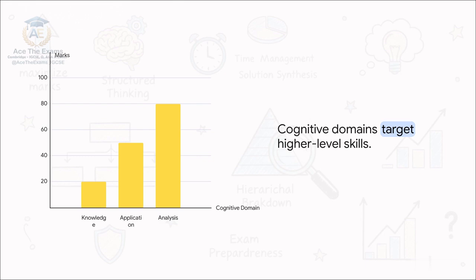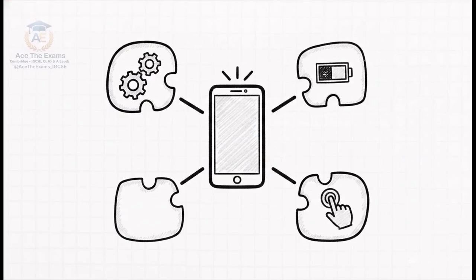Here is a massive secret weapon from the examiner reports. Integrating your knowledge of sound and proximity sensors with other syllabus areas proves you have a transferable understanding. Think about it. A proximity sensor in a smartphone doesn't operate in a vacuum. It interacts with the operating system, the screen's hardware, battery power management, and user interfaces. When you draw these cross-topic connections in your exam, you elevate your response from a standard textbook bullet point to an expert-level technical analysis.